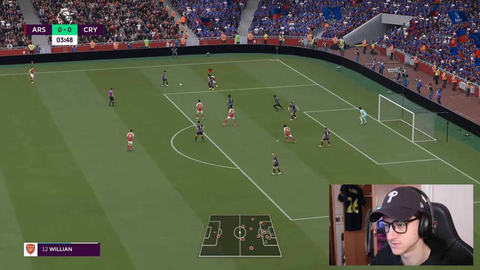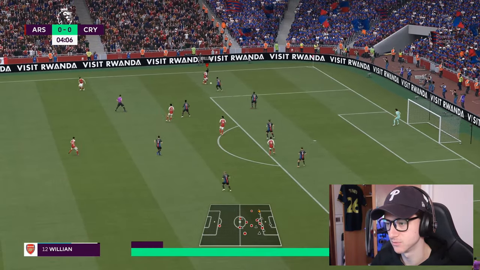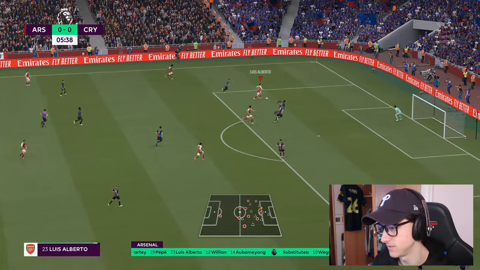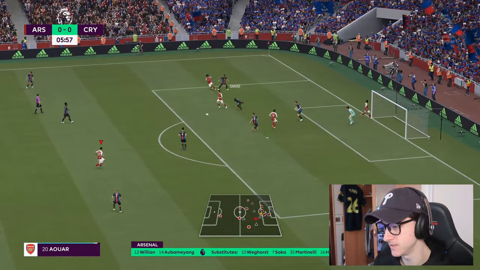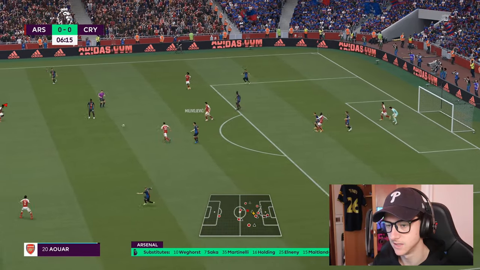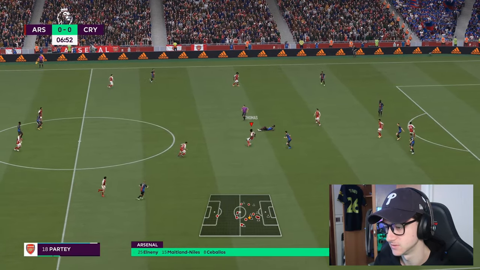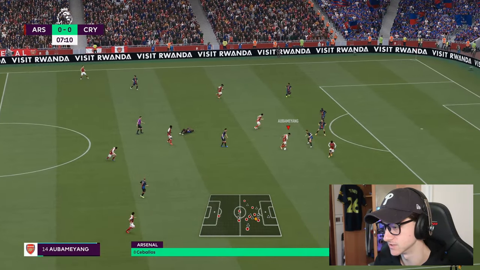Is Willian on the left wing? I stopped because I was hoping something would come out of it. He ends up winning the ball back and losing it again. I think this is Luis Alberto's debut, maybe. Oh, he tried to get into Pepe. I can't remember if he played against Southampton. He may have played against Southampton, actually, so this may not be his debut. Lovely tackle by Partey.